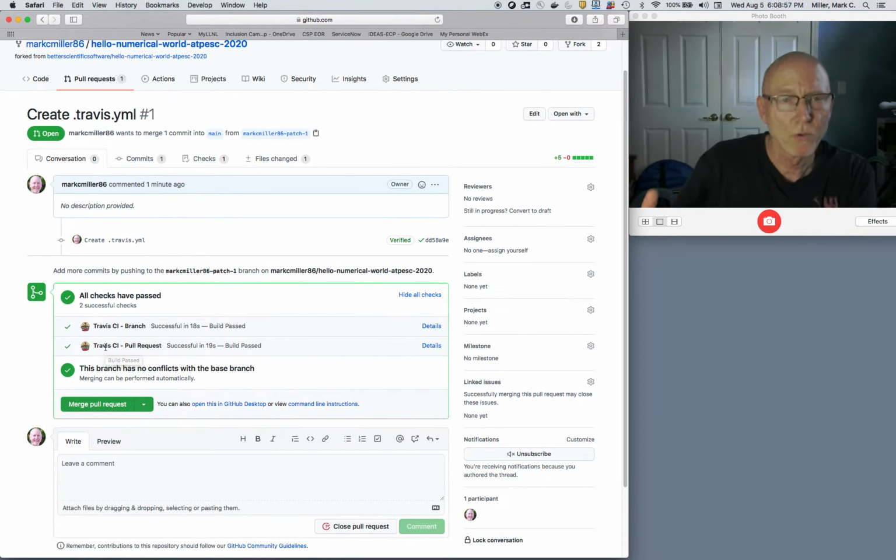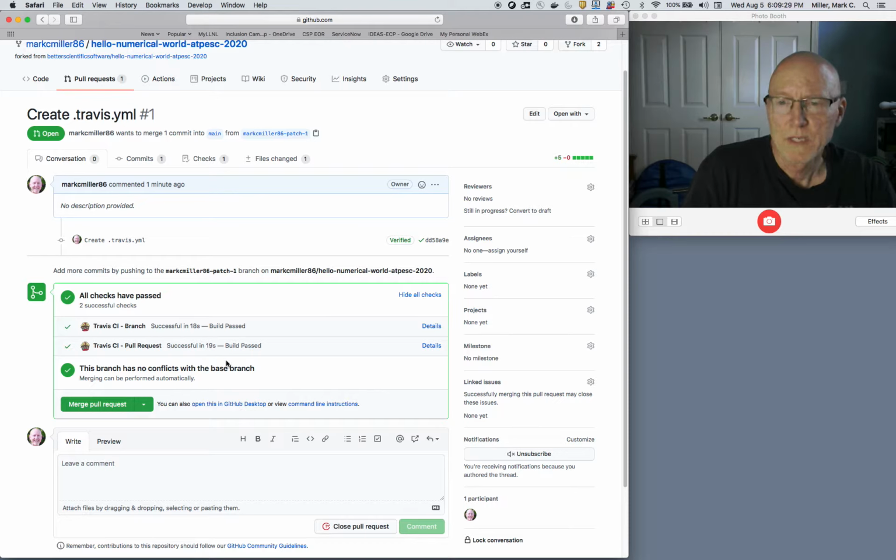The other one, the pull request one, is for what would happen if I merged all of the code on my branch into main. It's telling me if you merge that pull request, this is the behavior you're going to see. So very often you might get a pass on your branch, but not in the actual pull request. But it turns out it passed both ways, and obviously that's because I haven't actually made any fundamental changes to any code here. I'm just changing the repository itself to exercise the CI.